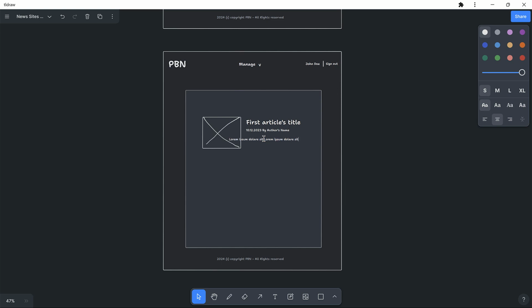Copy it, paste, and reduce. So we'll bring the excerpt text like this, assuming it's just some 2 lines of text. So we just make sure it fits as a small text. All right, so we have the excerpt.